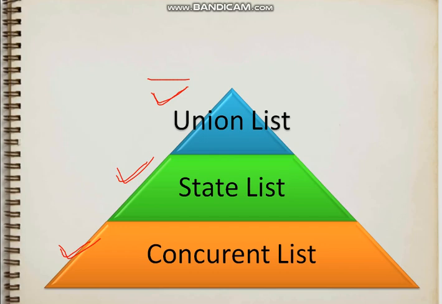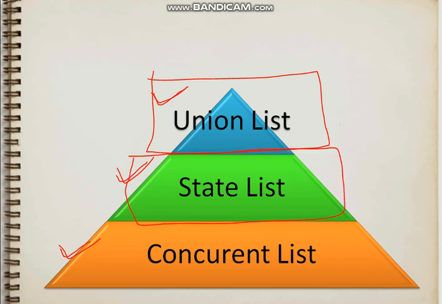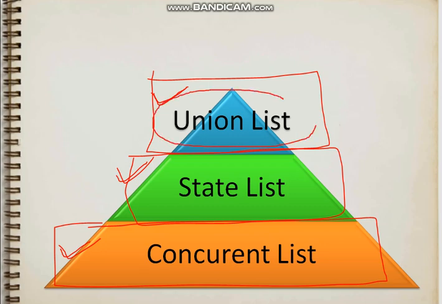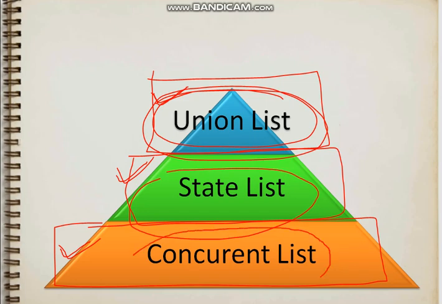There are certain laws that can only be framed by the union. There are certain laws which the state can frame, that power is given to the state, while there are certain subjects on which both the state and the union will frame the laws, and that's why this is important. Now I have put this into a pyramid. You might see it is in a pyramid. Why is it in a pyramid? Because the union list is at the highest, considered the most important. Below that comes the state list, and below is the concurrent list.